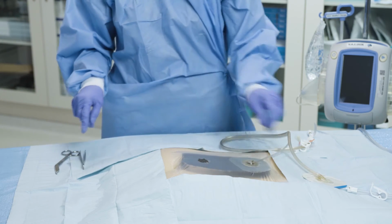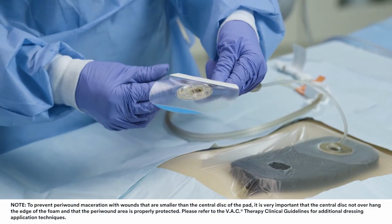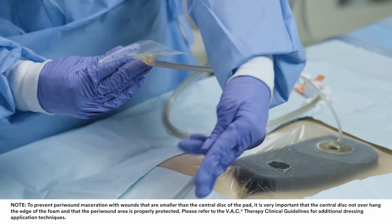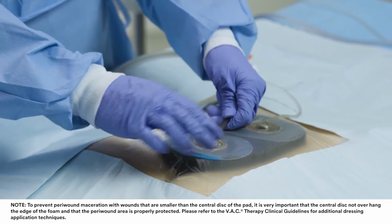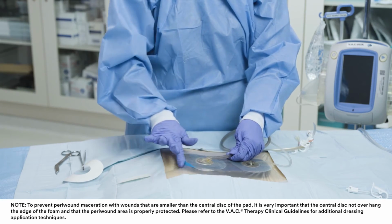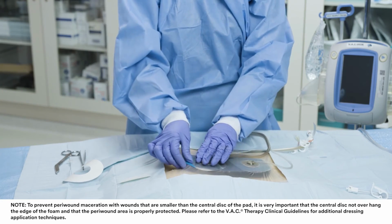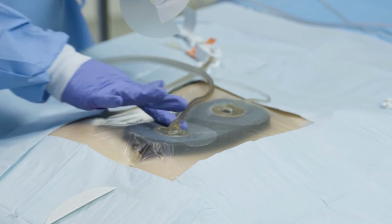Apply the VeraT.R.A.C pad. Remove both backing layers 1 and 2 to expose the adhesive. Place the pad opening in the central disc directly over the hole in the drape. Apply gentle pressure on the central disc and outer skirt to ensure complete adhesion of the pad. Pull back on the blue tab to remove the pad stabilization layer.